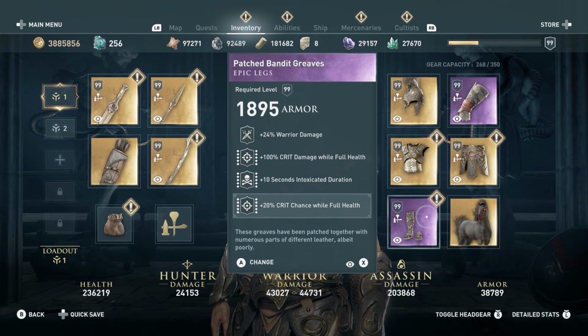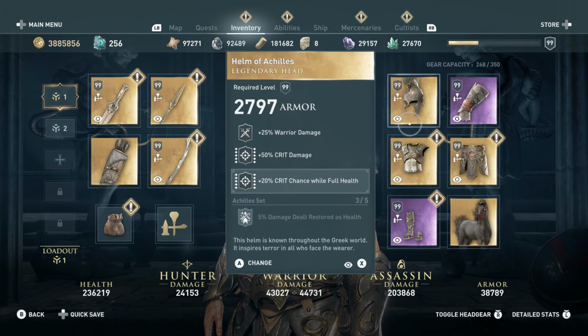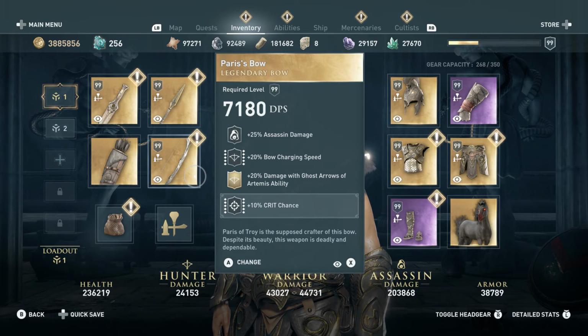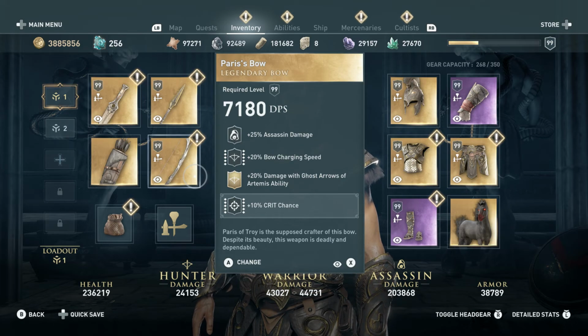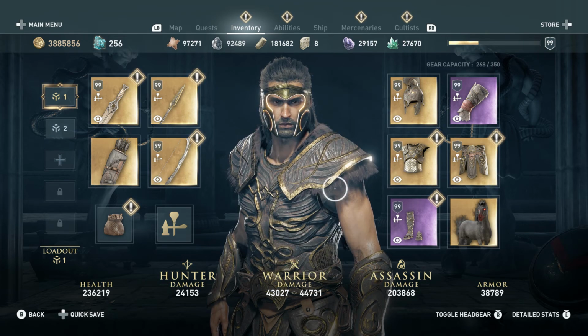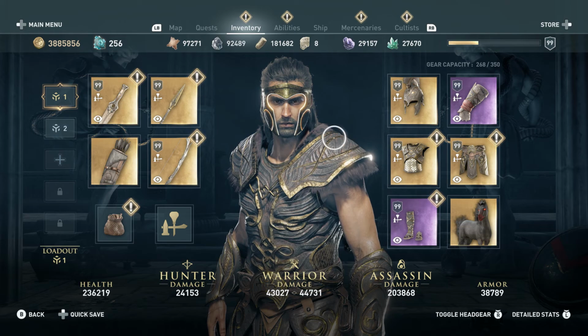Engravings do stack unless they are legendary engravings, like these, the gold ones. 20% damage goes to Vardaby's ability. The gold ones can only be put once. You can put them on multiple items, but they're not gonna stack. The game will only register you having it on one item. But you can stack the rest of these engravings. Okay. There's that.